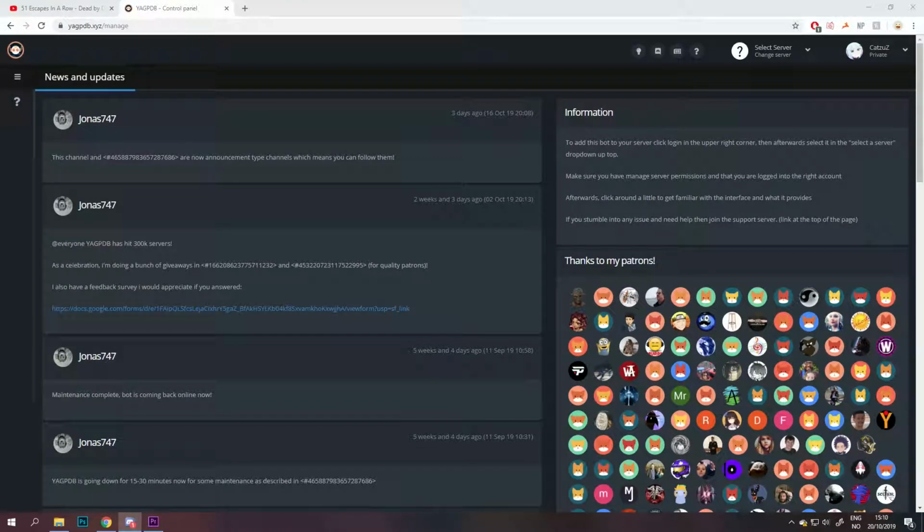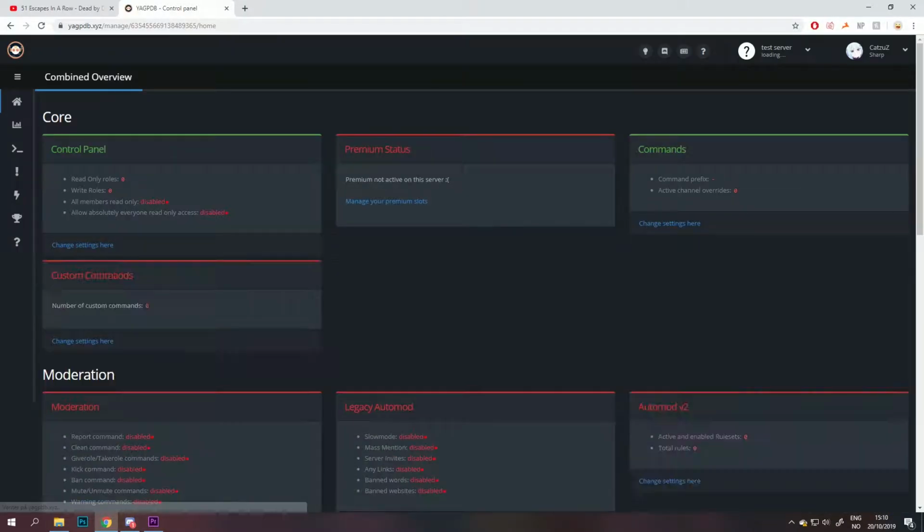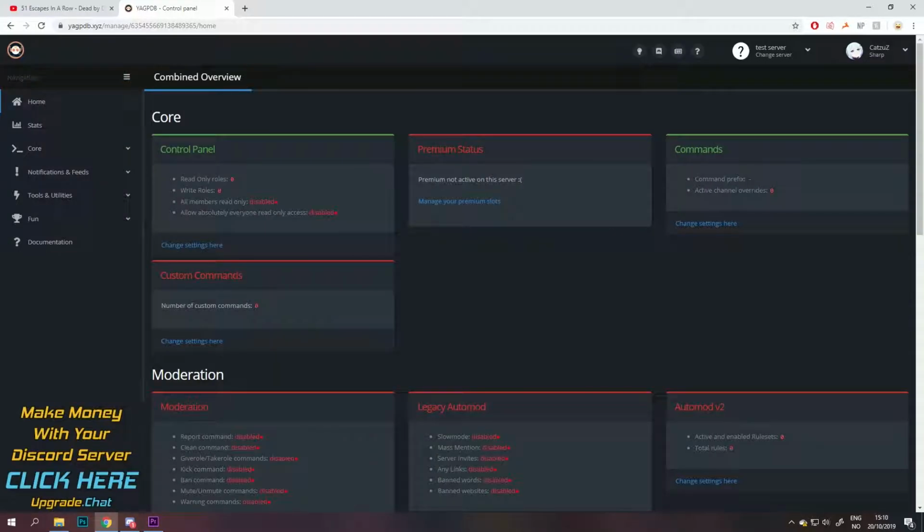Hello, I'm going to show you how to set up roles with yagbot. It's really easy. You go to your server, whatever server you want to add things. You go to the three dots here, you press it, you go to tools and utility, and then you go to role commands.